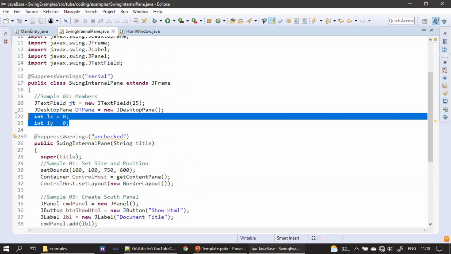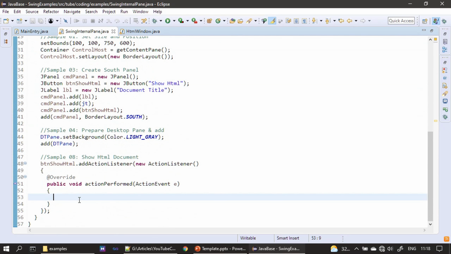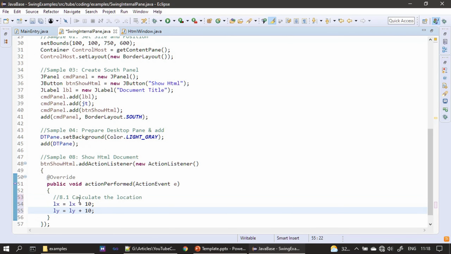So we already kept our x and y location for the internal frame as 0. First we will increment that, so that the internal frame will be displayed from some distance in the top left corner of the desktop pane.